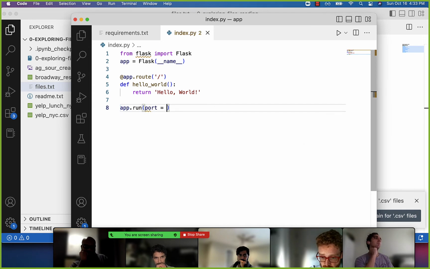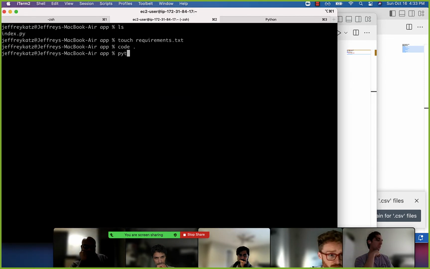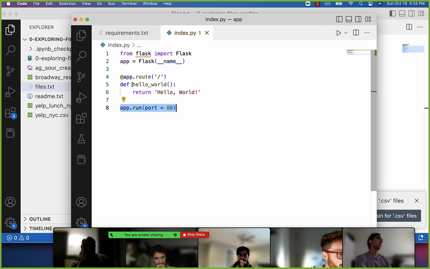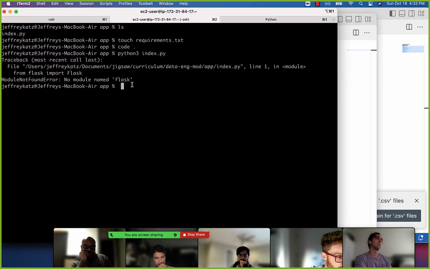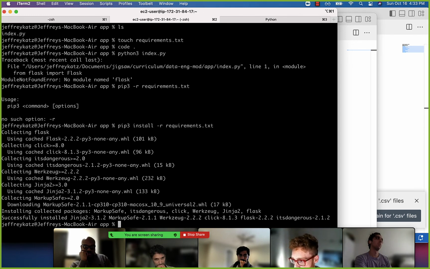And let's say we want it on port 80. So let's just run this file. No module named Flask. So let's do pip3 install -r requirements.txt. It's just that. I don't know where my brain's going. There we go.